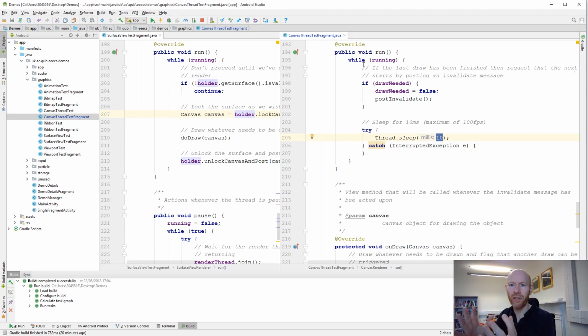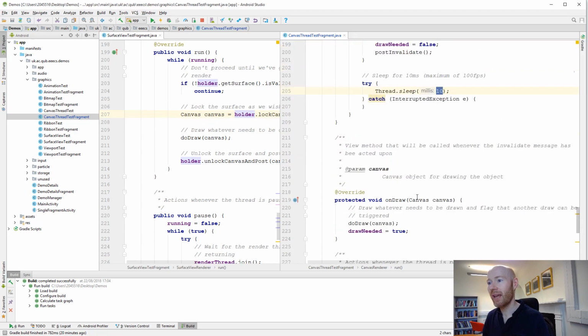We were drawing a lot and it was taking longer than 10 milliseconds. So from my worker thread's point of view, it could say, yeah, draw it. It could go to sleep for 10 milliseconds, then come around and check to see, have you finished? If it's false, it hasn't finished yet, so it'll go to sleep for another 10 milliseconds and then check again. So it's checking 100 times per second with the UI thread to see, have you finished, have you finished? Anytime it has finished, it says, okay, draw the thing again. That's all it does.